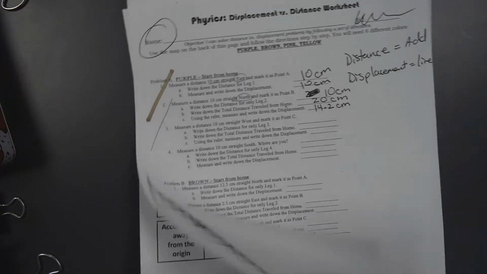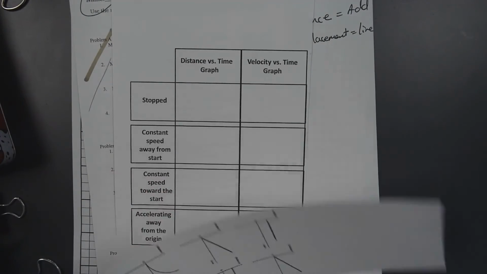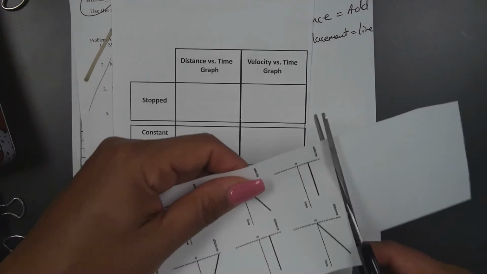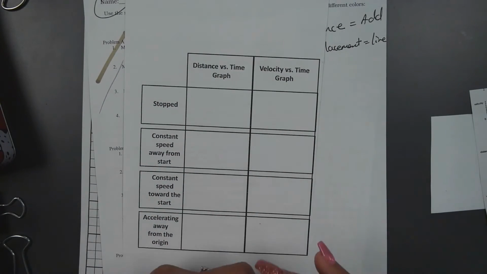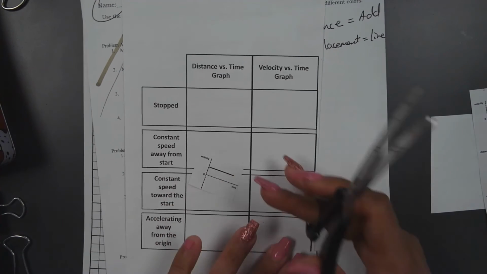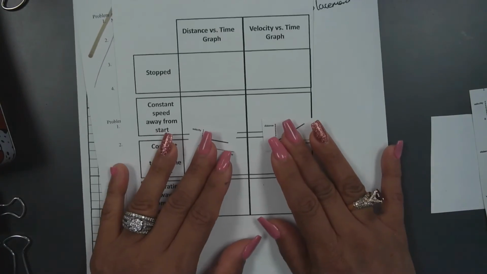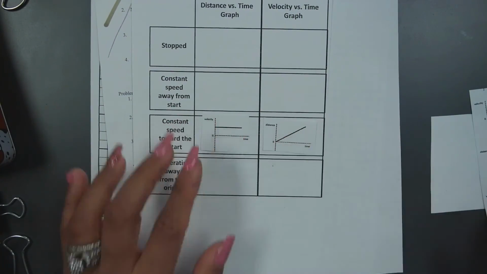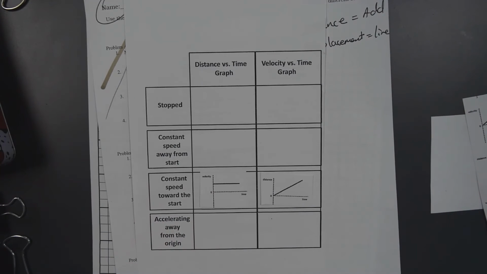But let's keep going because there's another part to it, which is this back part. What you're going to have to do is you're going to get scissors when you're ready for this section. You're going to cut out all of those little graphs. And you're going to tape them or glue them because I left you glue sticks. You're going to glue them in the appropriate location. Okay? You're going to glue them all in the correct location. Make sure all of your papers are stapled together at the end.